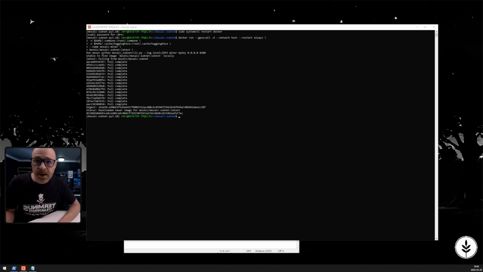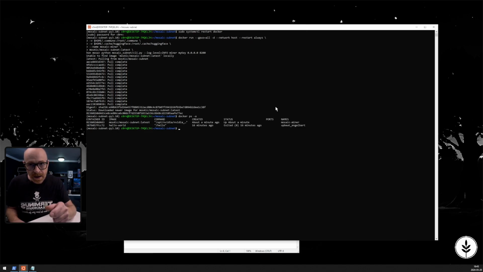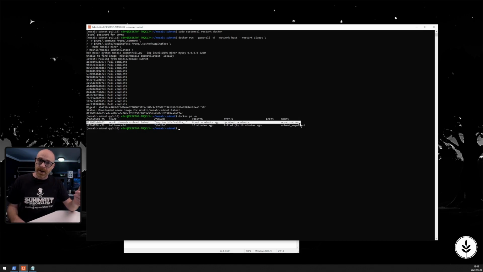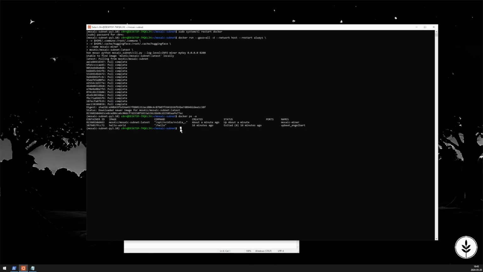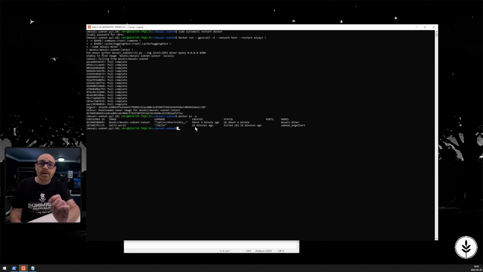All right, so now you've started the miner, but you have no idea what's going on. And you need to check the logs. But first, we need to find the ID of that container. So, you do this by typing docker ps -a. And here is your container, and just copy the container ID. All right, now type docker logs and paste in the ID that you just copied.